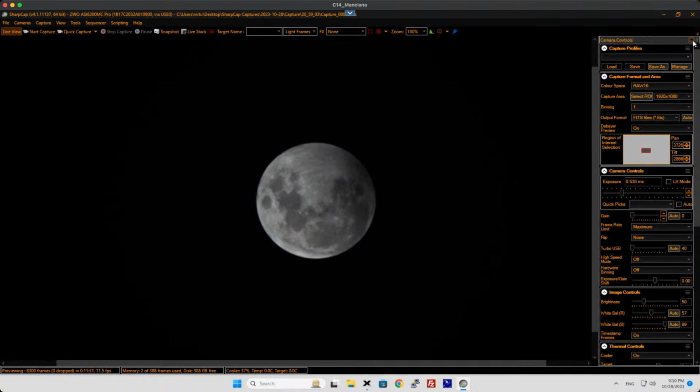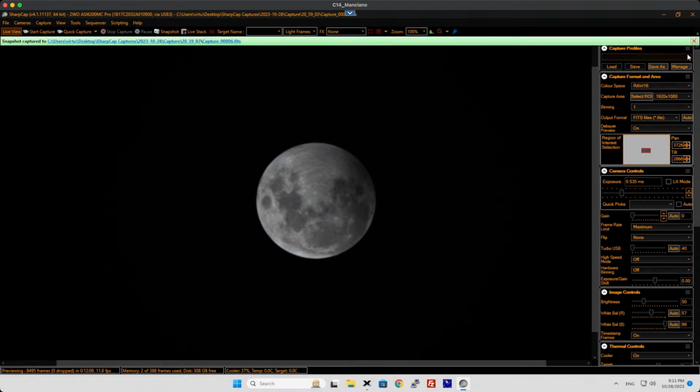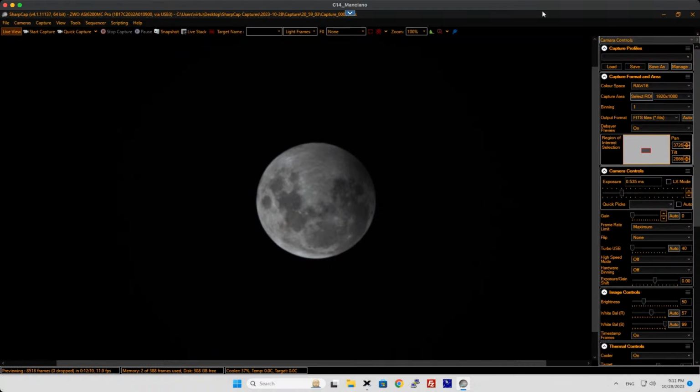From time to time I capture an image. I think that while partial, the eclipse we are enjoying is still amazing.